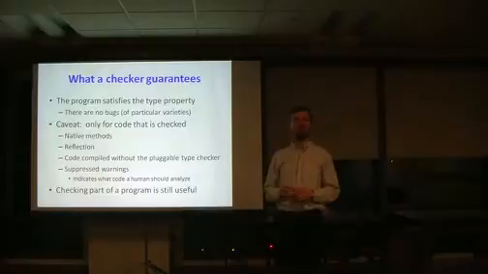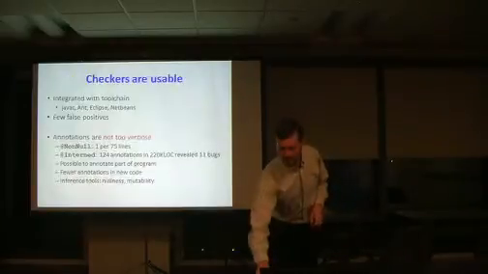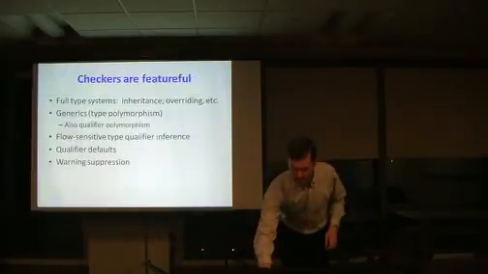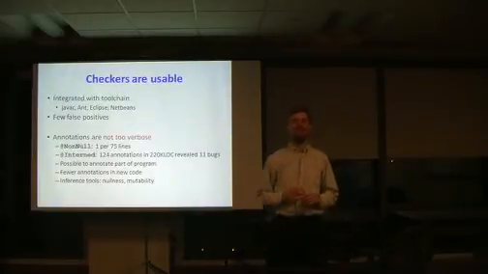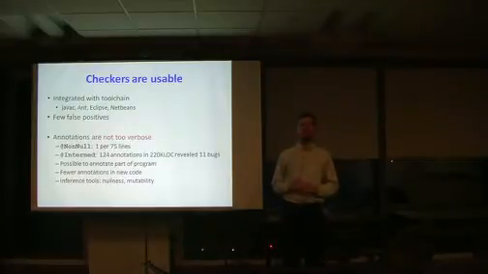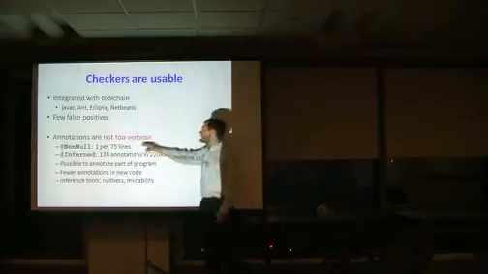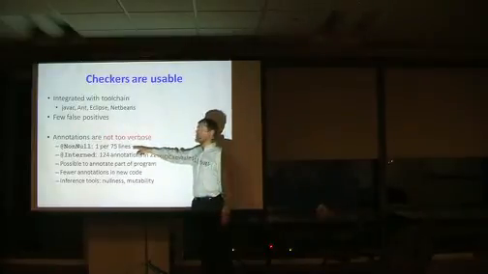So on the next slide, the non-null, which is one out of every 75 lines, is that like the largest number of annotations? On your programs, where you use a bunch of these different checkers, presumably, what's the overall one in n lines for all of them combined? So non-null is the most verbose.